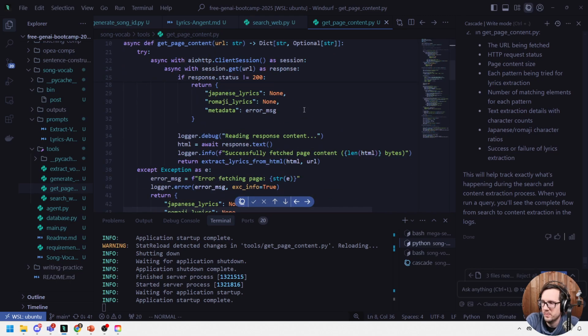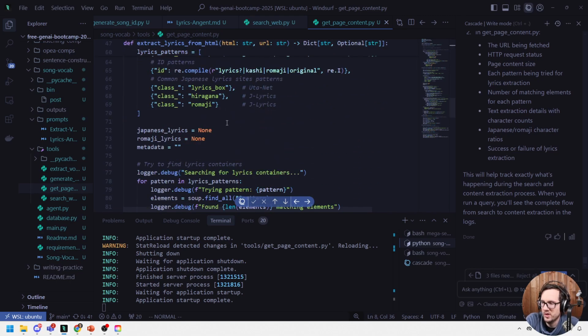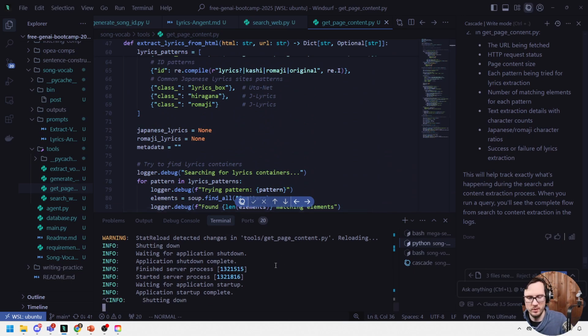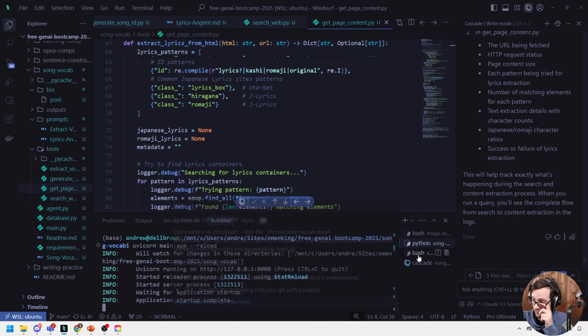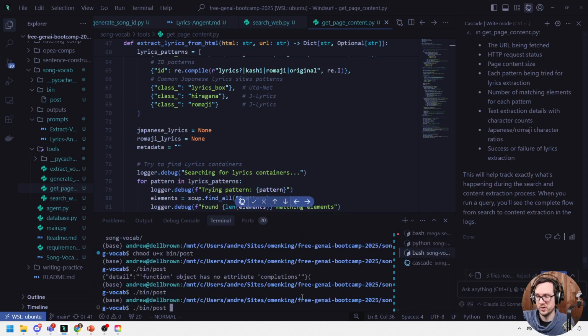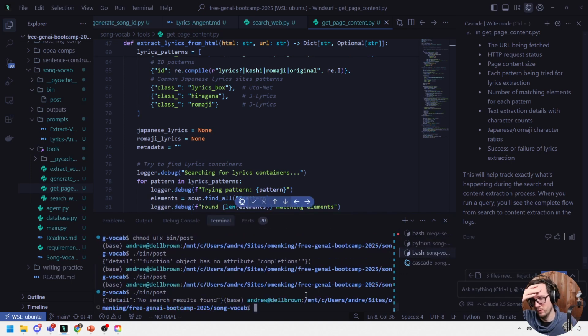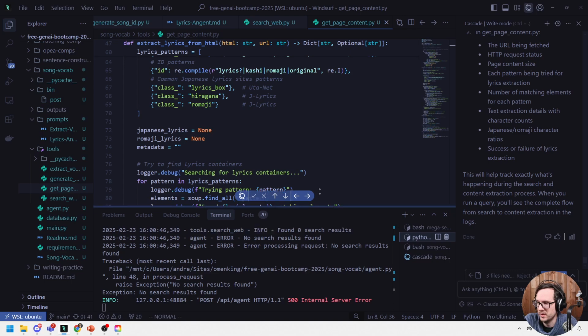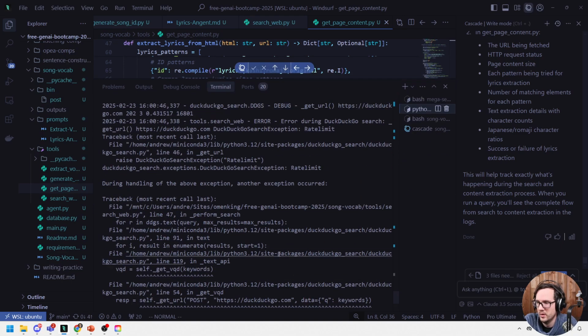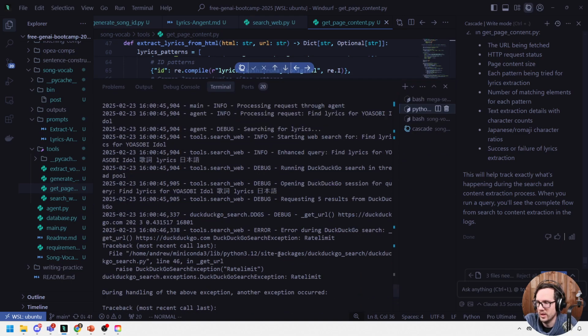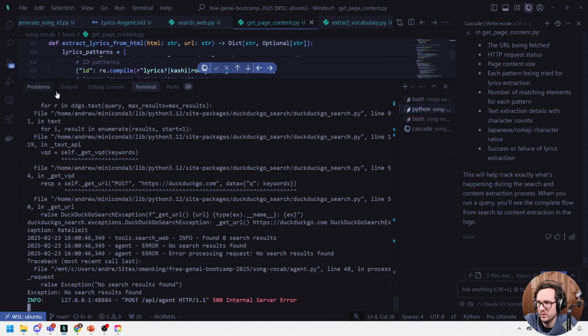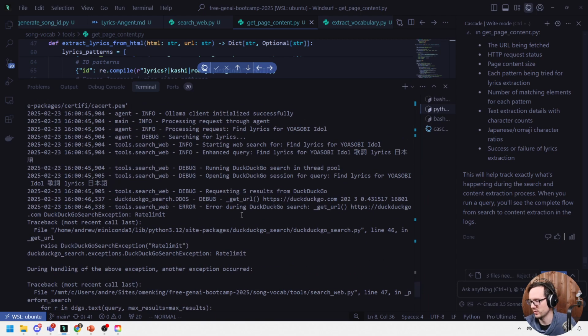And so there is more going on here. Again, if there was a problem, I feel like it would be this parsing area because it's not very good. We'll go ahead and hit up. And remember, we're just using Mistral 7B locally, so if we get good results, that'd be really cool. It says no search results found. Let's go back over to here and see what we're getting in terms of our results. We are getting an error during handling, but let's take a closer look at our output here.